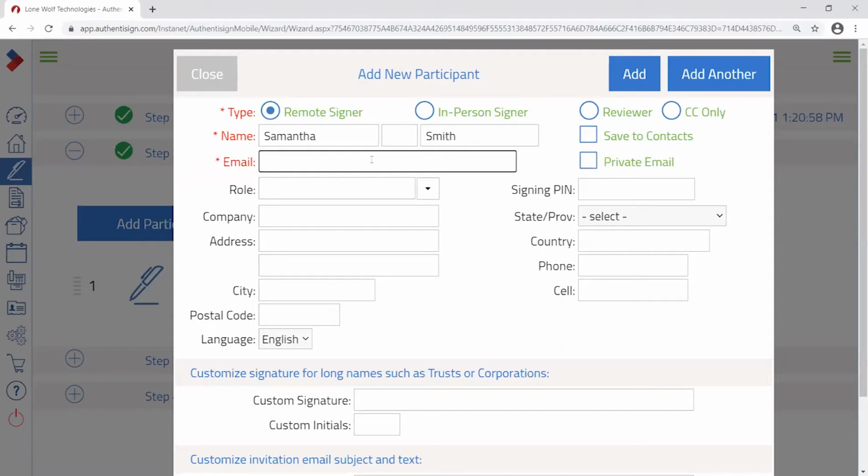And then for this one, I'm going to work in a little bit of showing you what happens if you choose a destination that does not exist. I'll purposefully make a mistake in my email. So I've got Eric, and I put a whole string of numbers. This email does not exist, but I'm still going to choose that as my destination, and we'll talk about that. It'll make more sense later when we get over to seeing the completed transaction. So this is all I'm going to do for this one as well. Samantha Smith is our second participant. We added in that email, and I'll just hit the add button here.